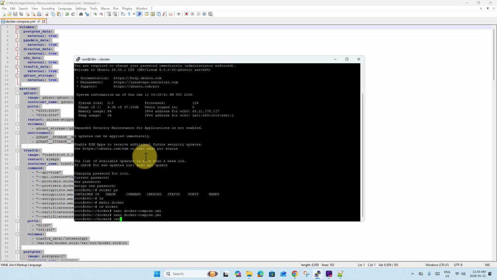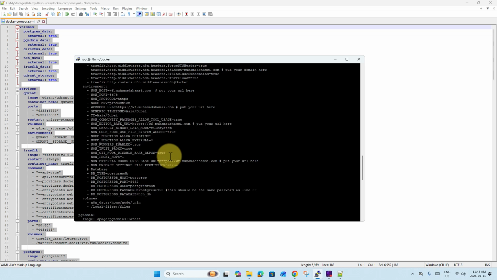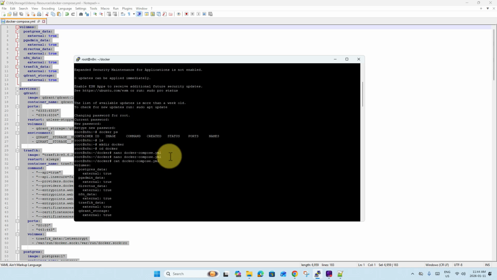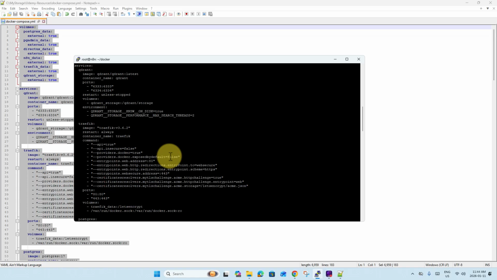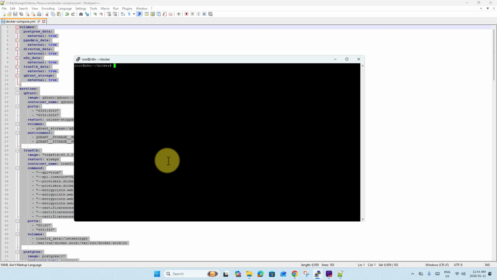So we are going to say cat. Cat is like viewing on the Ubuntu or the n8n server. So cat is viewing your file. You can view your file, whatever it is. So there you are. Okay, everything looks great. So we are going to write clear, which clears up the screen. Now we are in our Docker directory.